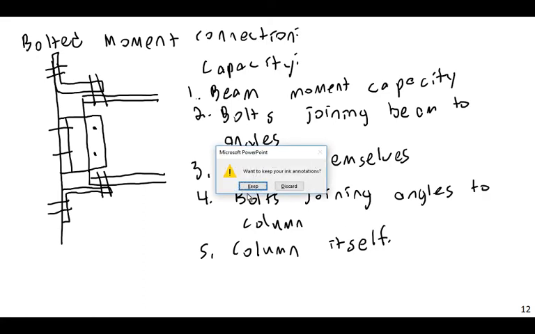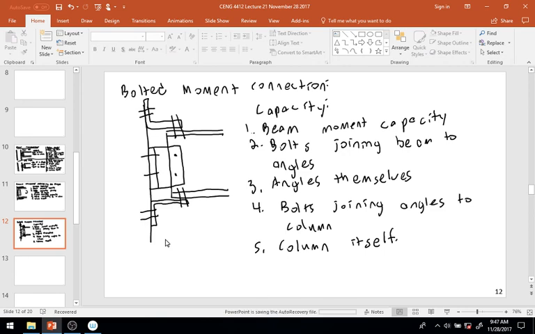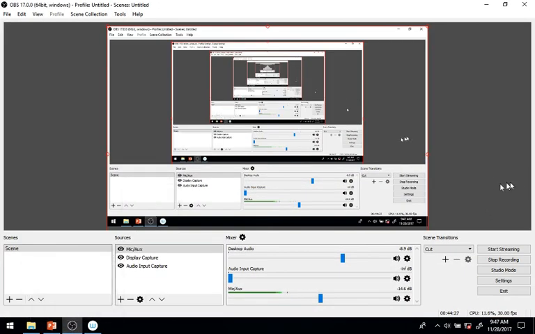Okay, so I think that'll do it for today. I just wanted to provide a brief introduction to the theory of connection design, and I think I have covered the basics of both steel shear and steel moment design. I will follow up later with some videos on the capacity of bolts, but that'll do it for our lecture in class today. If you have any questions, feel free to see me up here, and as always, thank you.